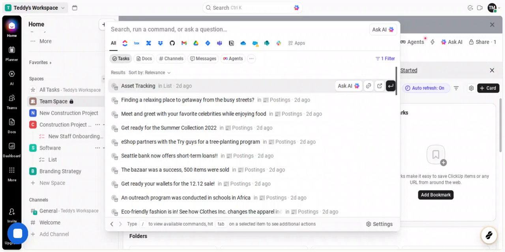In the filter options, find the one labeled Archived. This may appear as a toggle, a checkbox, or a clickable chip depending on your interface. Click on Archived to turn that filter on. The moment you do, your search results will shift to show only items that have been archived, giving you a clean list of completed or stored away work. You'll now be looking at a focused set of results tied to archived content.